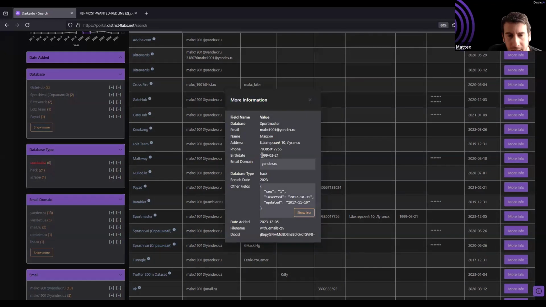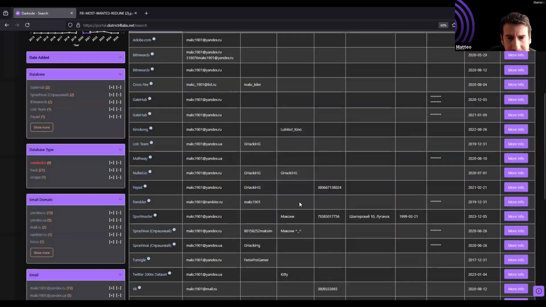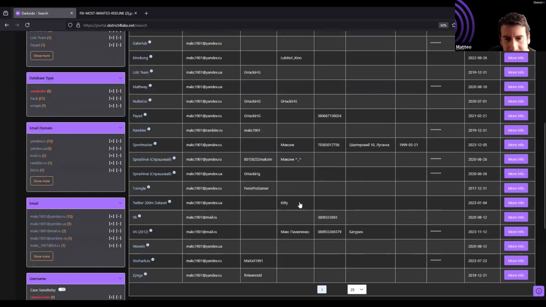Like right away, now we have his date of birth. So we went from a username of the world's most notorious malware operator, to a username, 3 email addresses, and then here we have his date of birth, which is his actual date of birth, a phone number, an address, some registration information. And you see here other names that this person has used. So this is his name, Maxim Rudimov in Cyrillic. So, right away, you're obviously getting a lot of information about him.